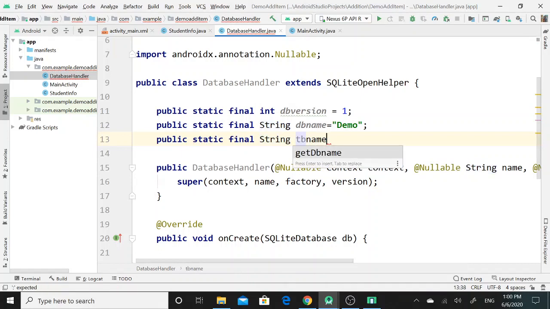Now here I will give my table name. For that purpose I have declared a variable as TB name. So my table name is student, which will be assigned into the TB name variable having string data type.